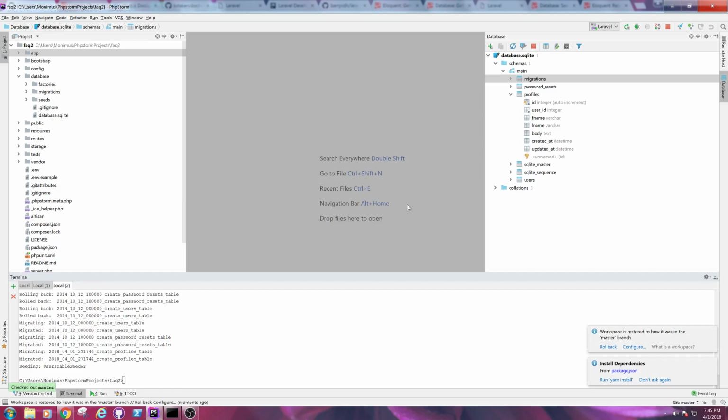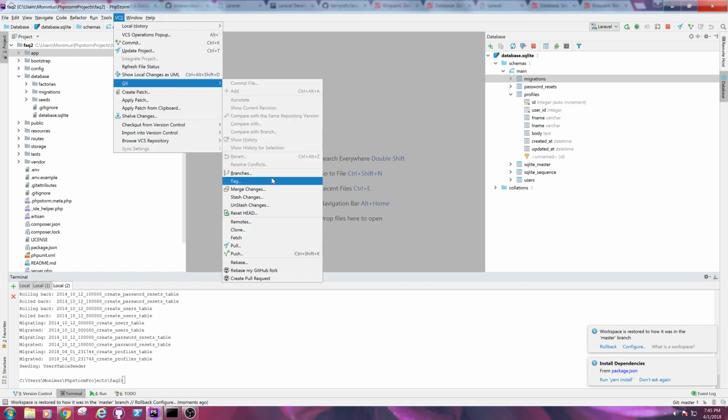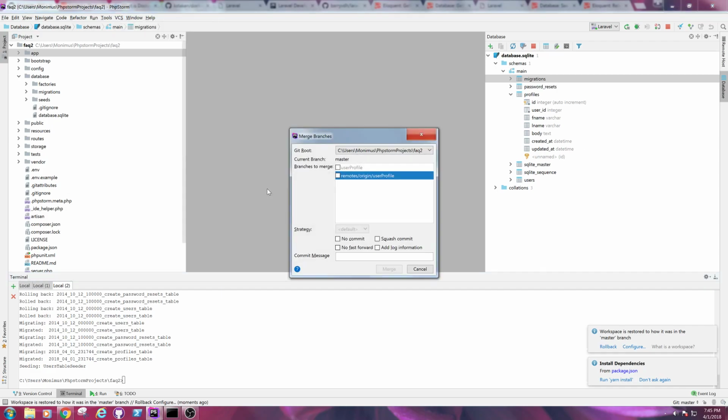This is going to set me up with master. And then what I want to do is VCS, Git, Merge Changes from user profile.